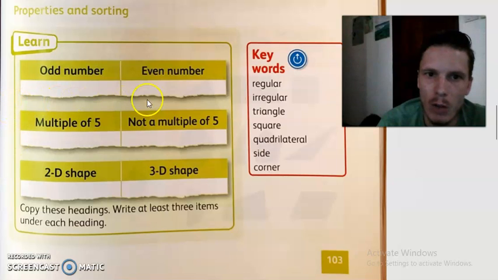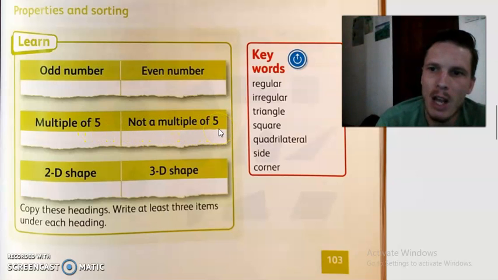The second group we're going to look at is numbers that are a multiple of 5 and numbers that are not a multiple of 5. So for this group, it's very important to remember what we learned in our last module about remainders. So if a number is a multiple of 5, it can be divided by 5 without any remainders in it. Okay, so one example of a multiple of 5 is 10. 10 is 2 5s, okay, and it can be divided by 5 without any remainders.